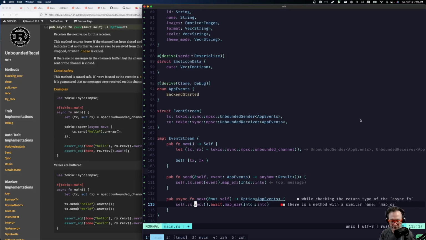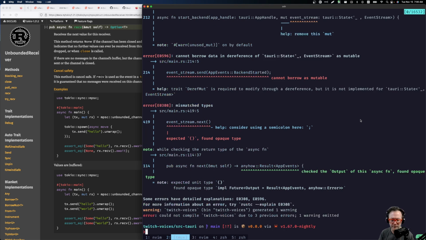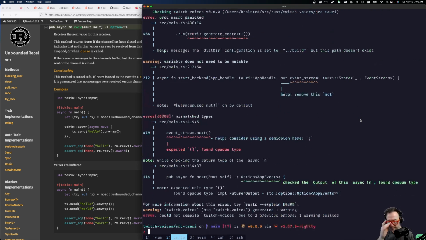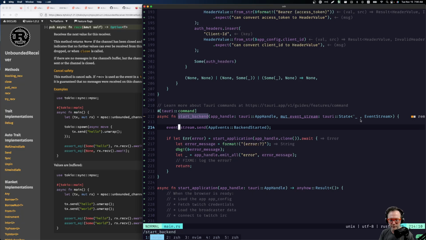All right. There's no error. This does not need to be mutable now because sending events isn't mutable.